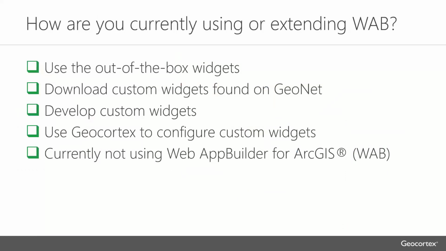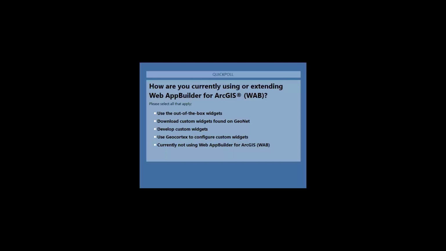So we're first going to jump into a poll here. I just want to gauge our audience and attendees to determine how are you currently using or extending Web AppBuilder. Are you using the out-of-the-box widgets that ship with Web AppBuilder? Are you downloading custom widgets available on GeoNet, which is an Esri community? Are you developing custom widgets in-house or maybe having contractors develop them for you? Are you using Geocortex to configure and create your custom widgets? Or are you currently not using Web AppBuilder for ArcGIS and just interested in learning more about it?